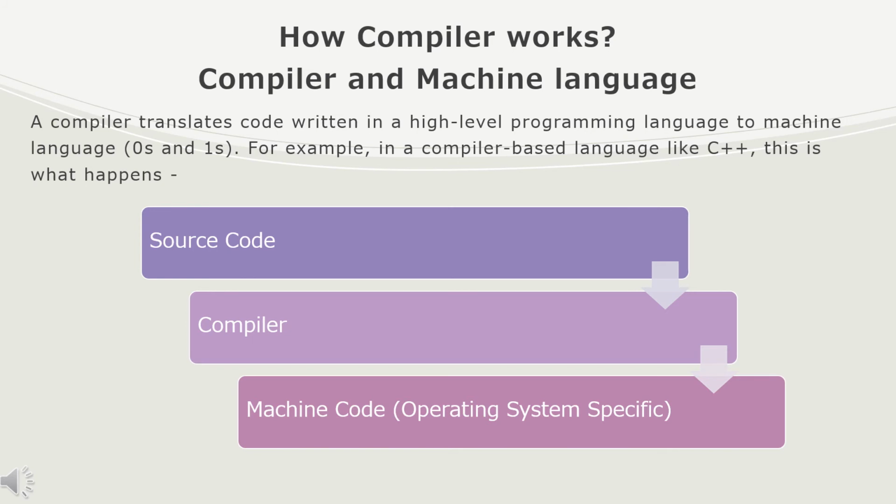Before Java came into existence, people were using procedural languages like C and object-oriented languages like C++. In these languages, first you would write your code in a program file. You would then call the compiler and pass your file to the compiler. A compiler is a software that converts source code into machine language that the computer can understand. Let's say you wrote your code in C. You will call the C compiler. The compiler will then translate your code into an executable file that can run on a specific operating system. You would have to compile your code again and again in every operating system you want it to run on. This is how other language compilers work.